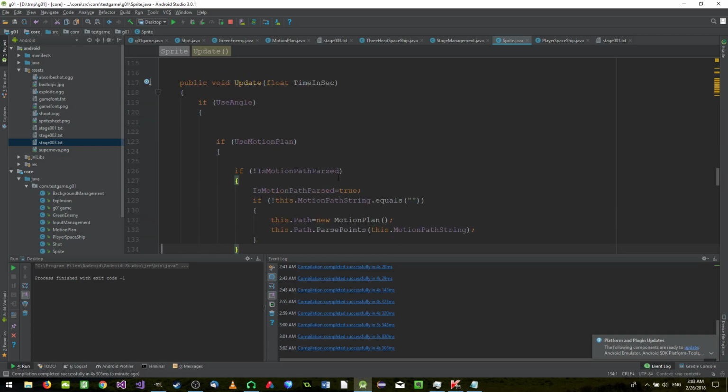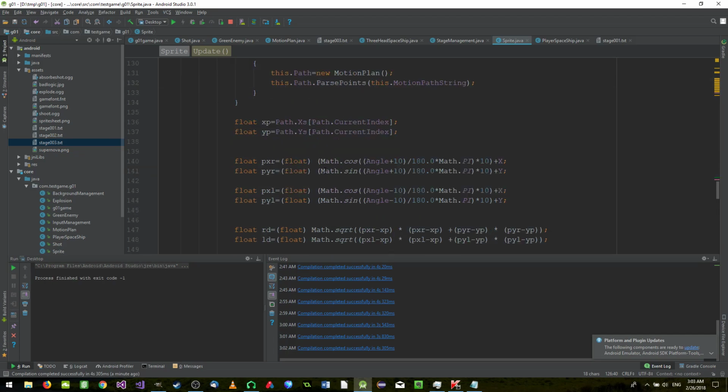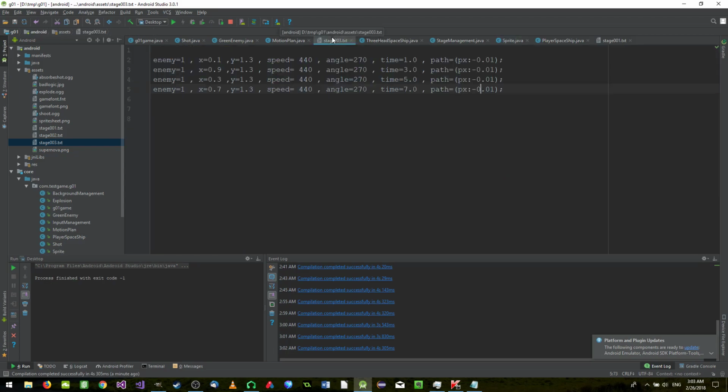Okay. So if it is not parsed, I'm gonna parse it. I'll get this one and so on. Now let me check the stage itself, stage 3. So what is the time? Yeah, I will make the time here to be times 7. Okay, and also let me go to the game.